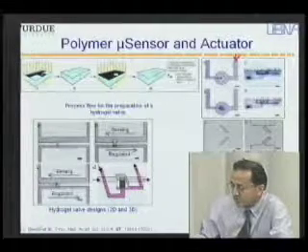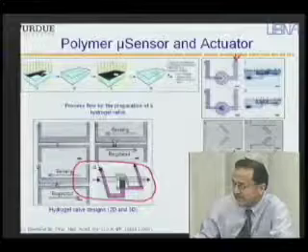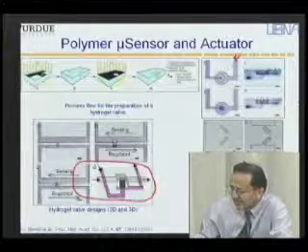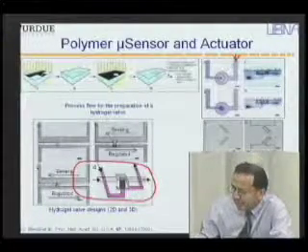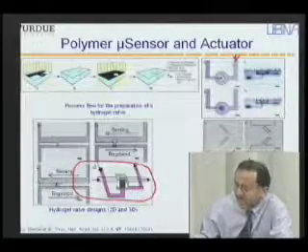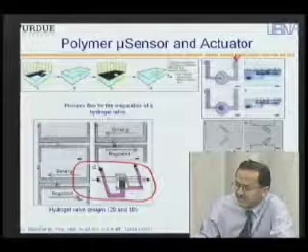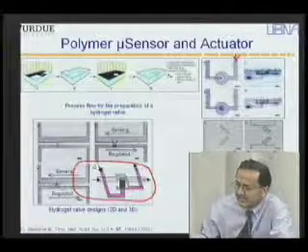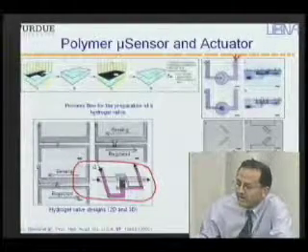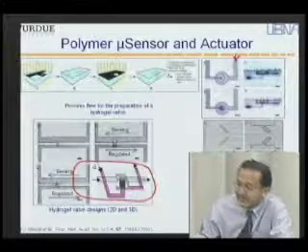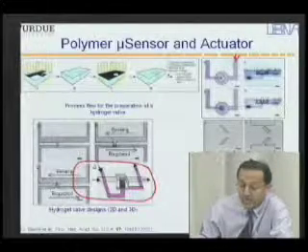Now what happens is that if you flow a fluid which has a certain pH, then this polymer can swell. And as it swells or shrinks, vice versa, it can close or open that valve. So you can have a self-regulating autonomous system that can sense what's coming in and then close the valve or open the valve.